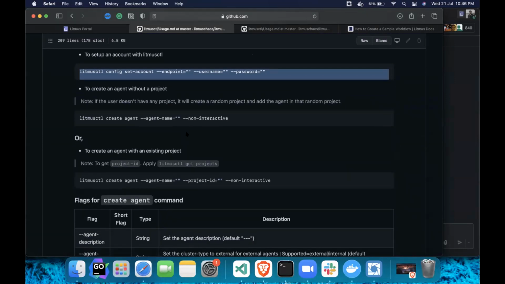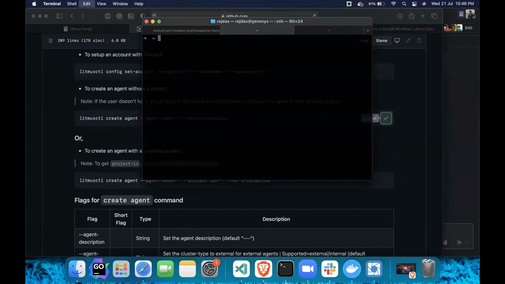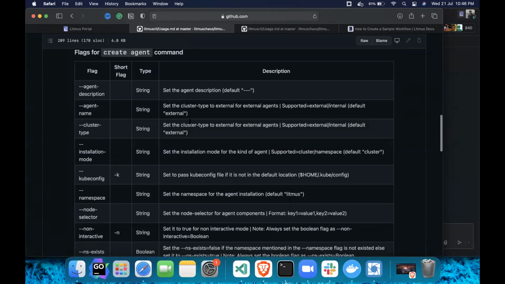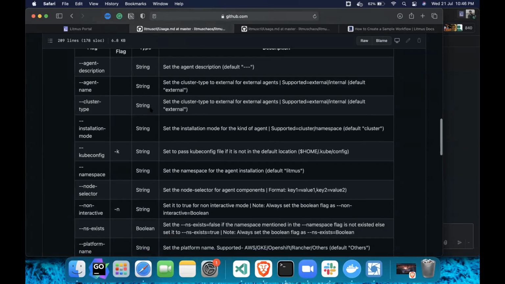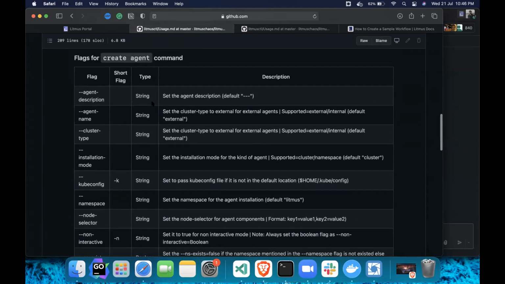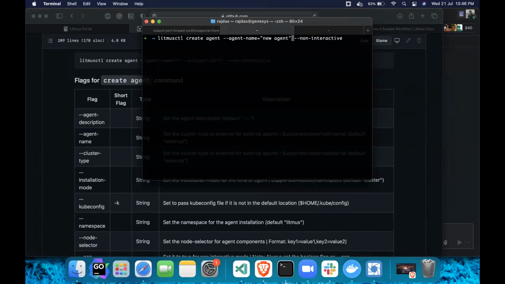So for agent creation, we just have to pass a few flags. Let me copy this command. So here I am passing the agent name. I have to name my agent. Let's suppose a new agent. Okay. So there are some flags. If you don't pass them, it will use some default values. We have mentioned them in this table. There are some compulsory flags you have to pass, and there are some not important flags you don't have to pass. But make sure to pass every important flag. Right now I have one agent installed in my Litmus namespace. I can show you. So that's why I can't install the new agent in the same namespace. So I'll use a different namespace.